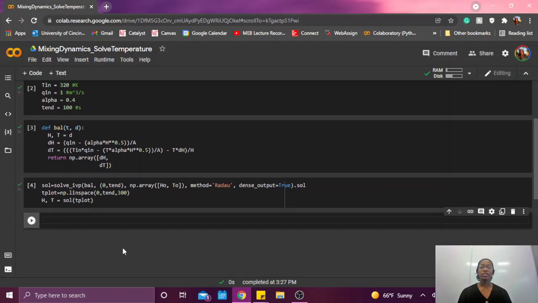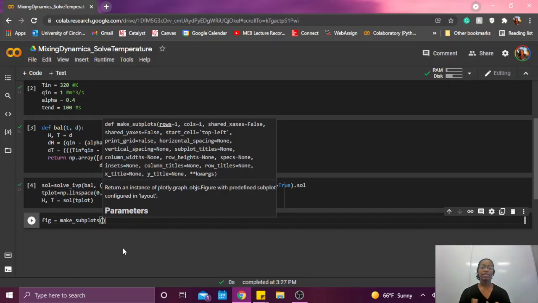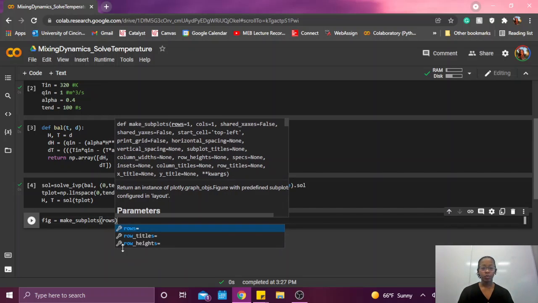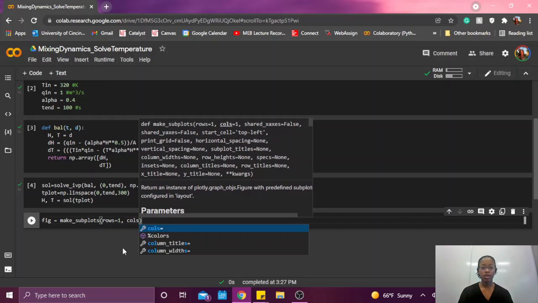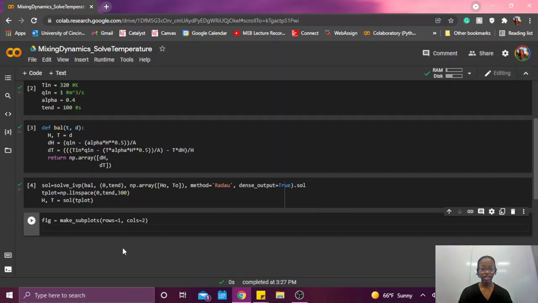And so now we can actually begin creating our plots. We'll set our figure equal to make_subplots, and since we want our plots side by side, we will do one row but two columns. So for the first graph or plot, we'll do fig.add_scatter, and our x-axis will be equal to t_plot.